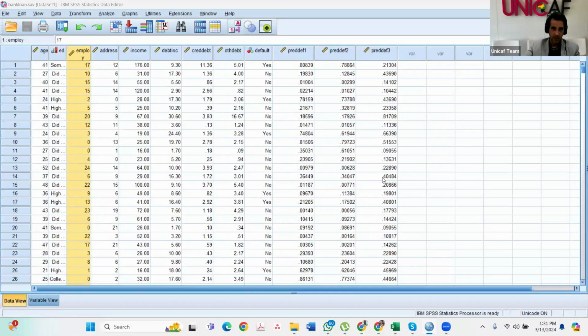Could you please explain the filter variable once more, Dr. Clement? Okay, thank you very much. It's a very interesting tool. The filter variable is the option you use if you want to focus on a particular category.